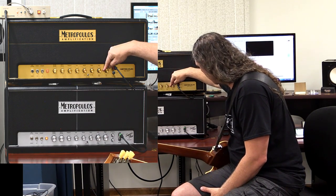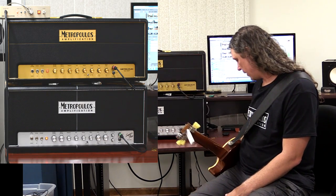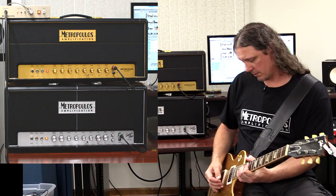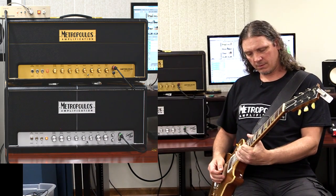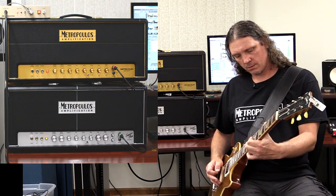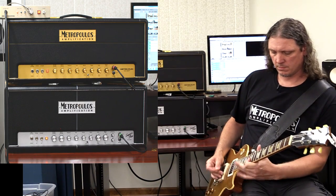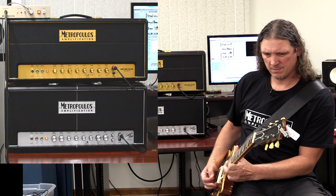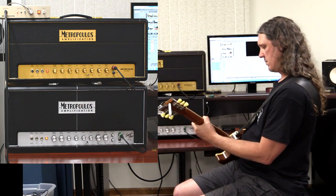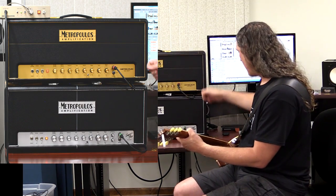So one of my favorite tricks with the boost on the Metro-Plex is once you get the gain up around 8.5 or 9, it effectively becomes like a fuzz pedal, because the signal is going completely square wave into the first preamp tube, so it turns into a fuzz, and if you go to the next pickup, you get the... So that's a blast.